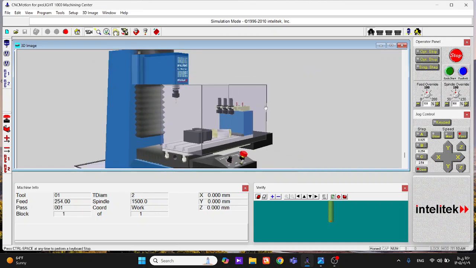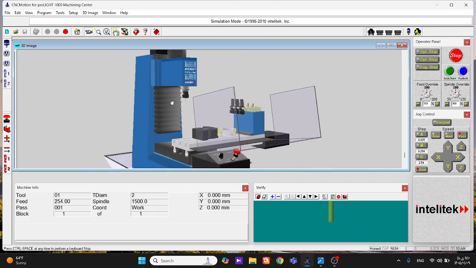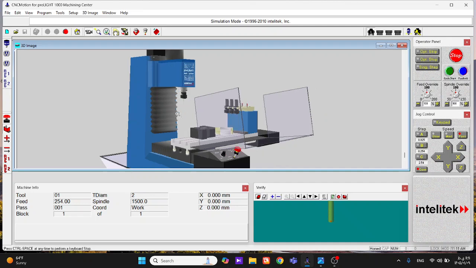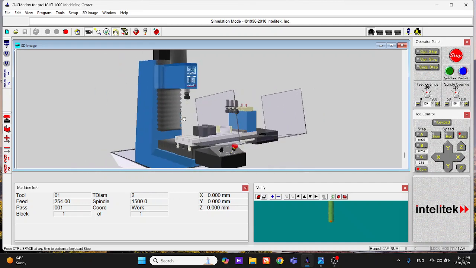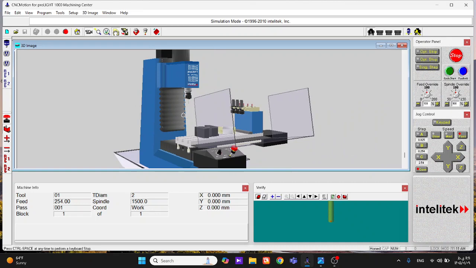By the way, this is a shield for safety. If you double click on this shield, it will open. You can see inside more clearly, but when you want the device to start, you should close it, because without closing it, the program will not start and the machine will not start, because whatever you do here is actually happening in the real machine, and the machine is the exact same shape as you can see here, because it's exactly the same simulator of the main machine. So again, if you double click on it, the shield will be closed.